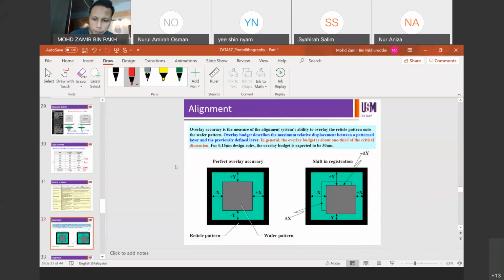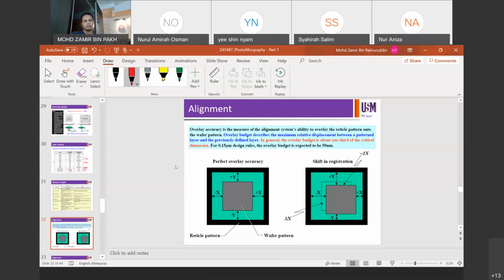Okay, so when you print more and more layers, you're going to have tens of layers on your IC later on after you've completed everything. So when you talk about printing tens of layers or hundreds of layers onto the same area, what is crucial is aligning your new layer to your previous layer. So what we're going to be doing is actually stacking up tens of layers or hundreds of layers onto the same area, onto the same region, in accurate setting. So this is called alignment. So alignment is essentially aligning your current printed layer to the previous layer.